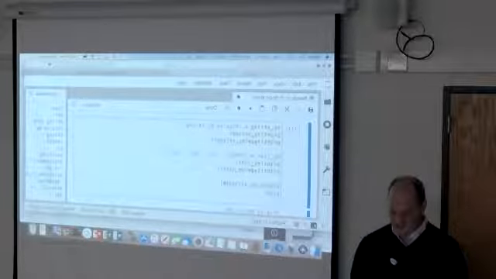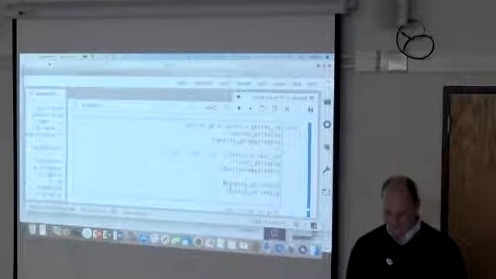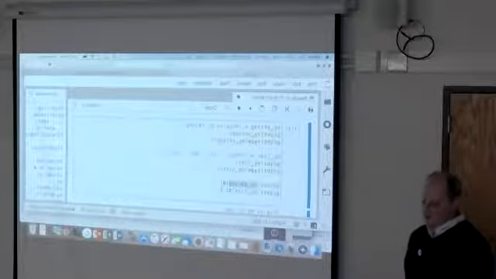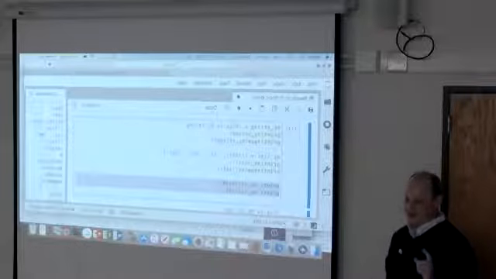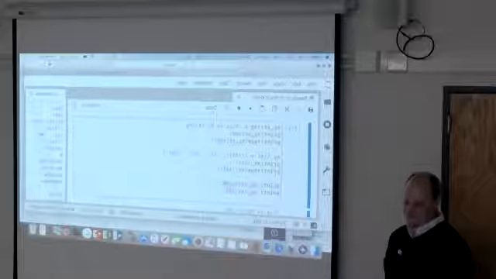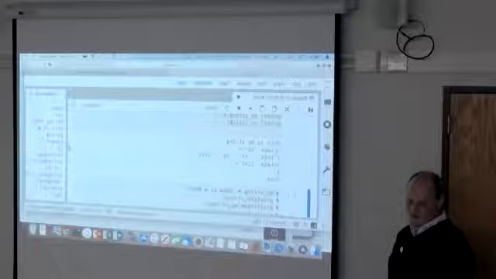Does anybody know what this is going to print? Are these two going to print the same thing or different things? Different things. What's going to be shorter? Yeah, the first, right.